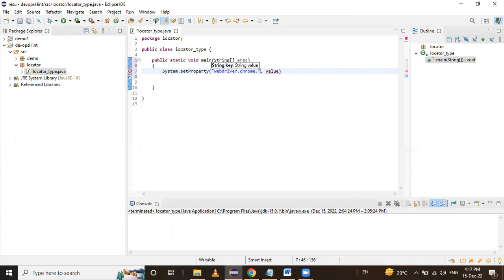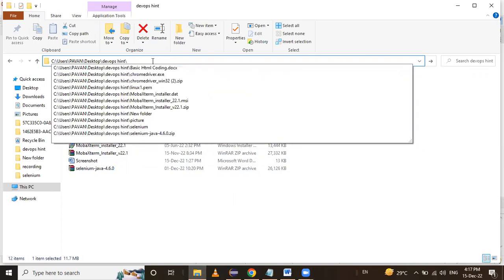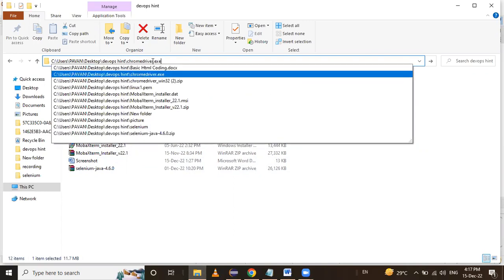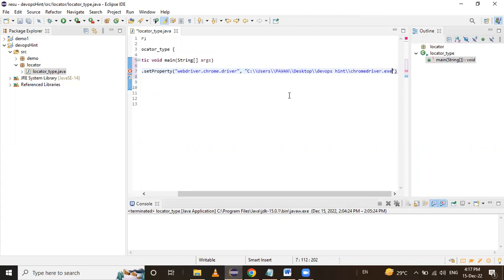And this value is, in double quotes, the Chrome exe file path, where it is saved in the folder. We have to copy that path. Here I will copy from here, backslash chromedriver.exe. Copy the path from there and paste it in Eclipse.